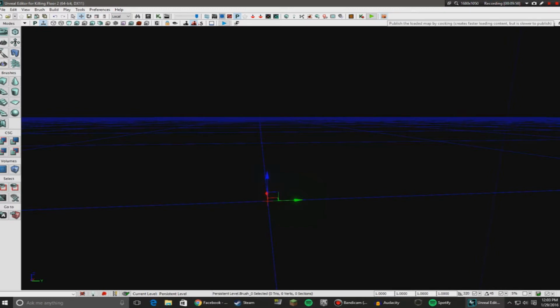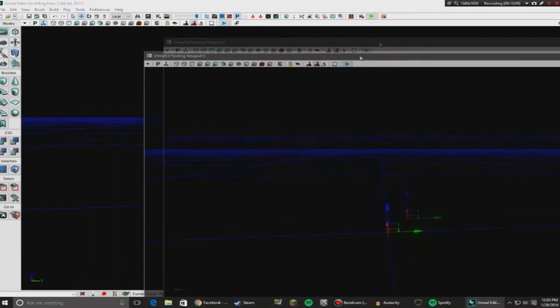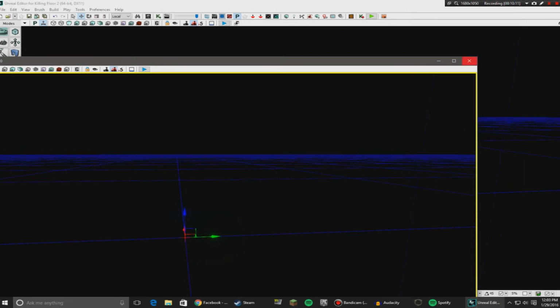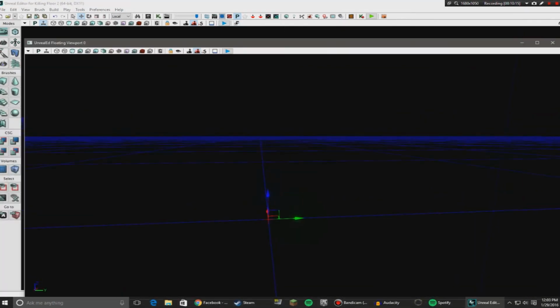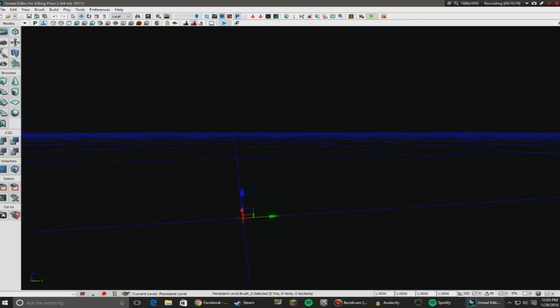This is to publish your map. I haven't gotten this far yet, but I will explain this in a later episode. And then this is just to test your map. You can also test it here, but this I believe opens a new window, and this just opens another editor window, so that if you prefer not to have all of these icons here, it's just more streamlined, I guess.